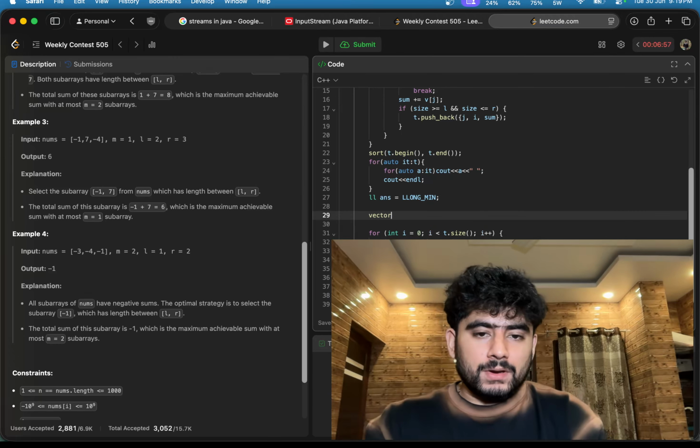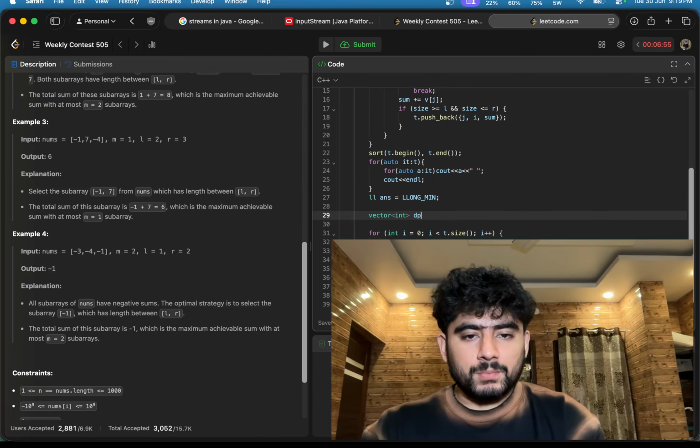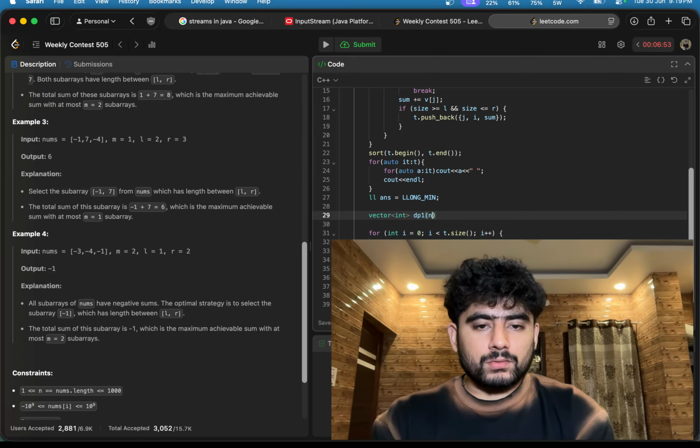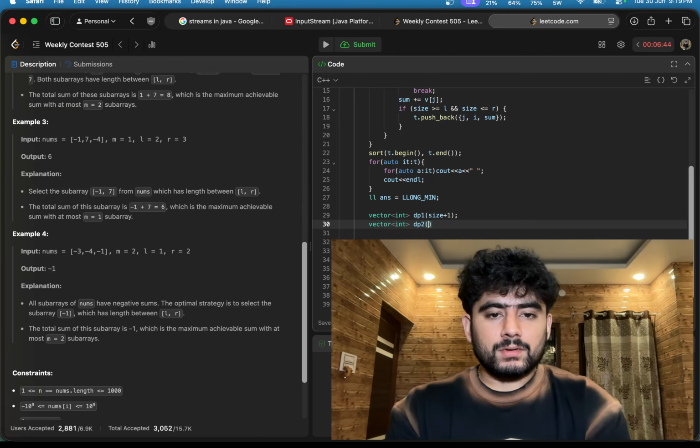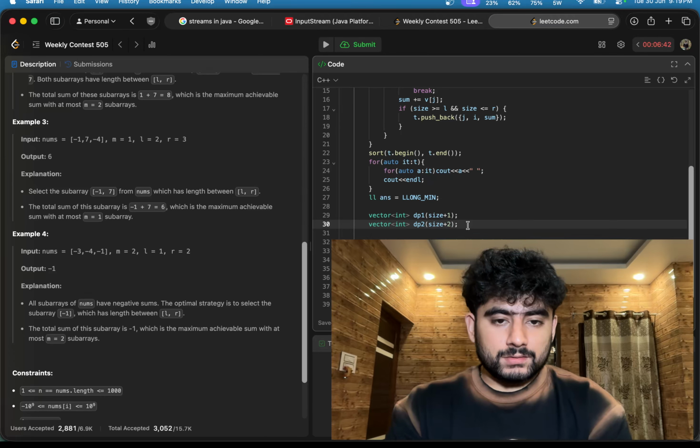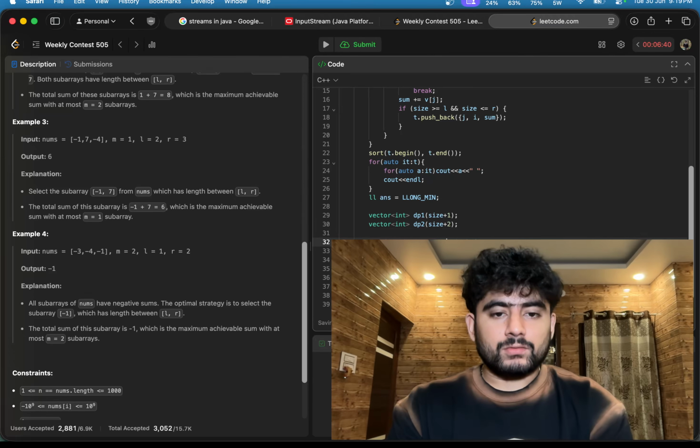But we have to maintain dp1, so yeah, size plus 1 vector int dp2 of size plus 1. So it's going to be a size, and we can define size as p dot size.